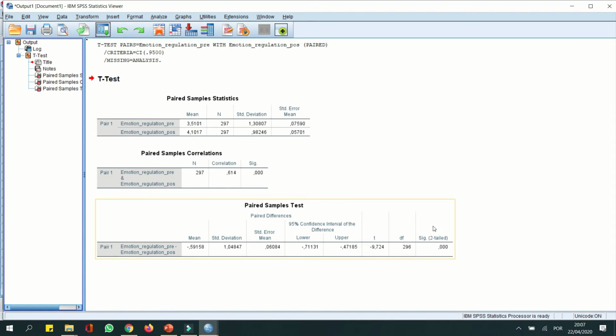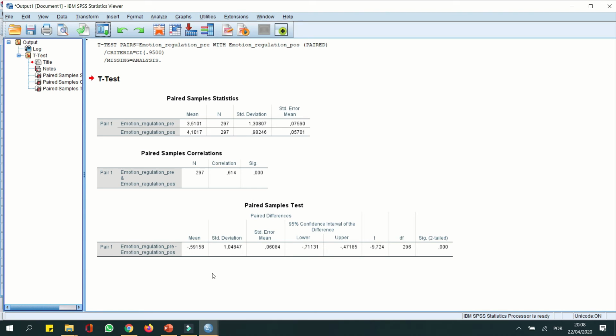And finally, here we have our significance for our paired sample t-test. As you may see, this value is below 0.01 or 0.05, which means that the difference between the first mean and the second mean is significant. Therefore, we may imply that psychotherapy may increase or develop emotion regulation skills, which may be identified by a paired sample t-test.